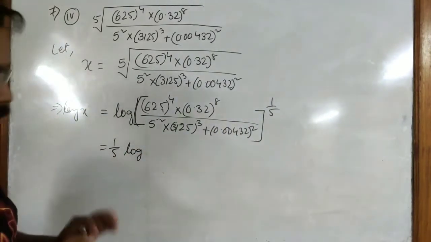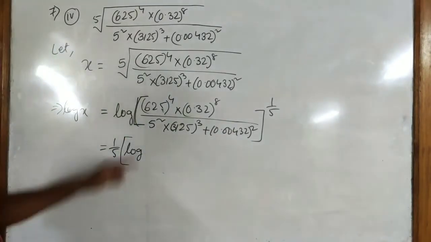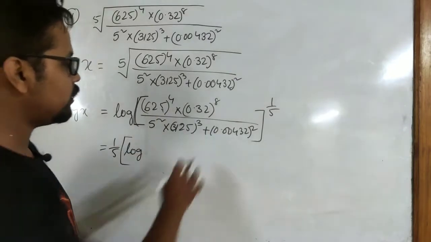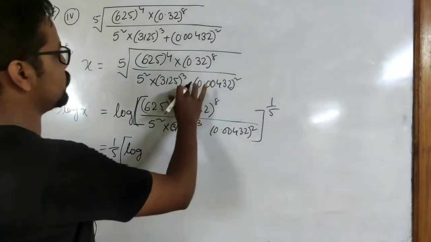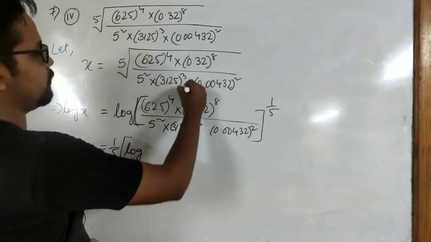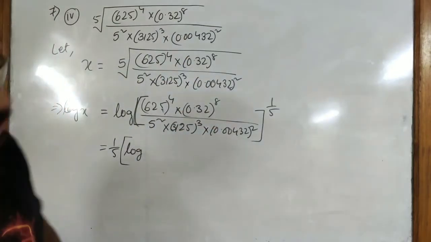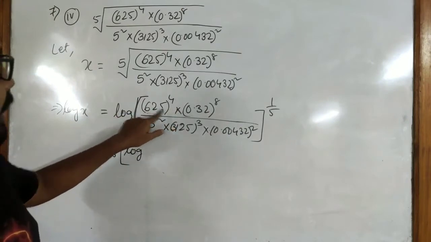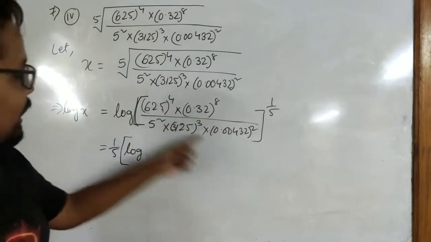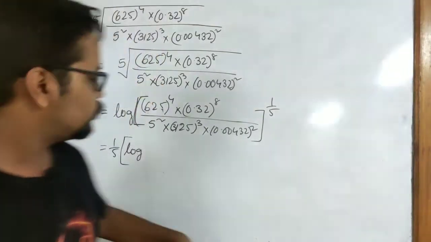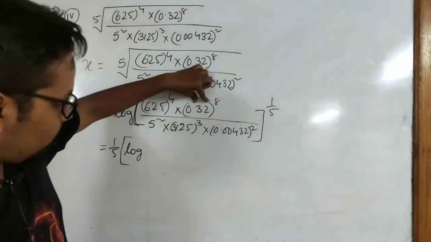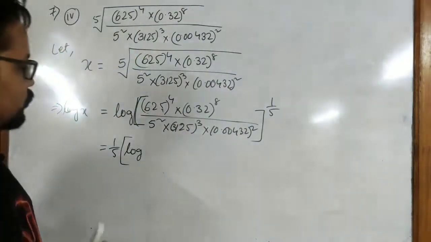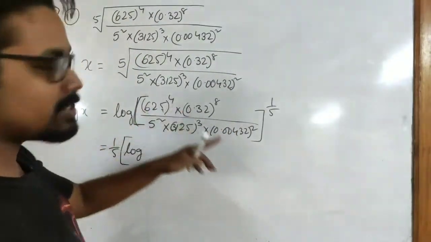So now what we are going to do, the ones which are multiplied will be plus and the ones which are divided will be minus. So this is not plus, I'm sorry, this is multiplied. I hope I'm right. Yeah, it's multiplied. So what we are going to do now, log of m into n means log m plus log n. Anything which is divided is going to be minus. So it is going to be this log this plus log this minus log this minus log this and minus log this, okay. So divide means minus, into means plus.